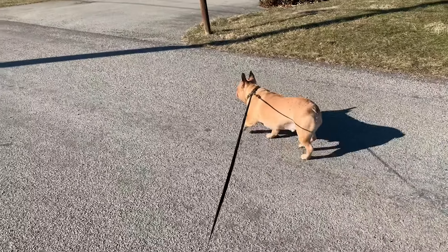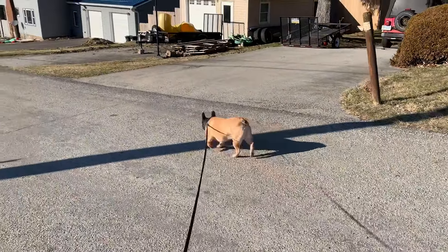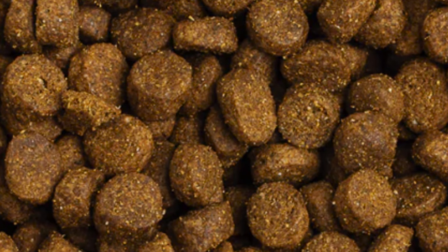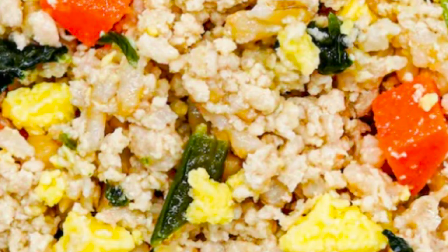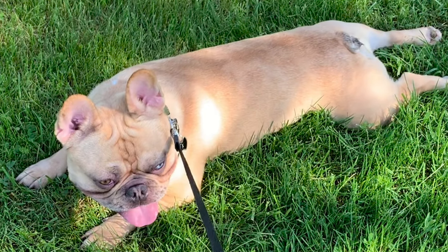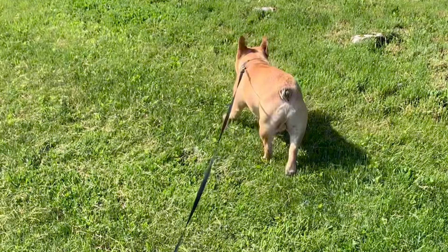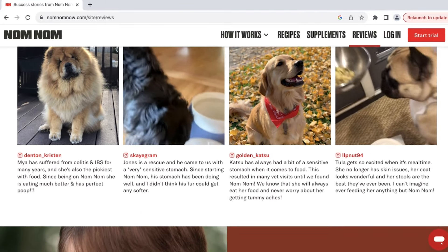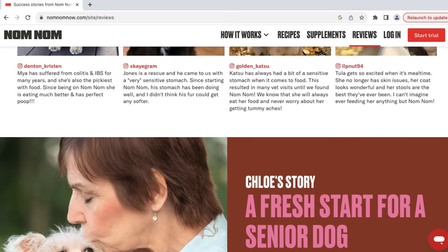In terms of fresh dog food in general, one thing I've heard and seen with my own eyes is the positive change from making the switch from traditional dry kibble to fresh food like Nom Nom. I've seen improvement with Milo's stool, a healthier coat, and it has just generally improved his overall health. Milo is not a miracle case either — I've heard improvements in the health of dogs of all breeds and ages.